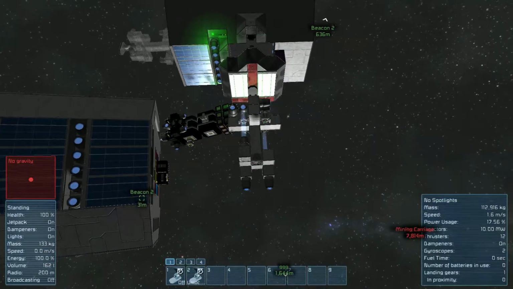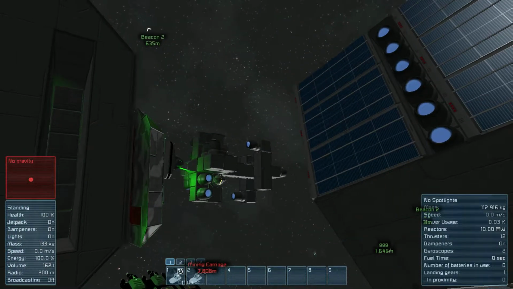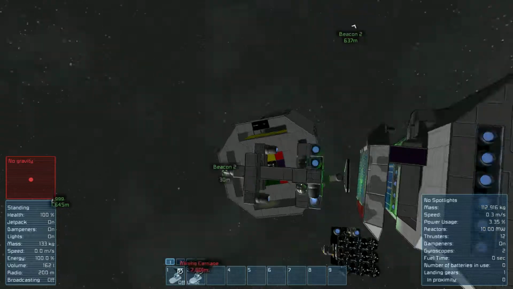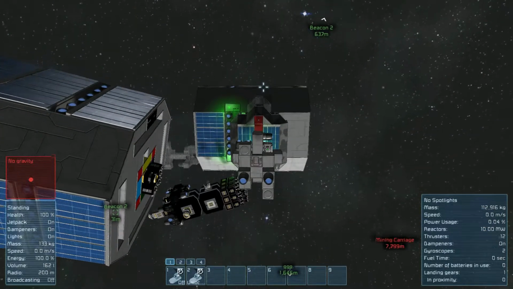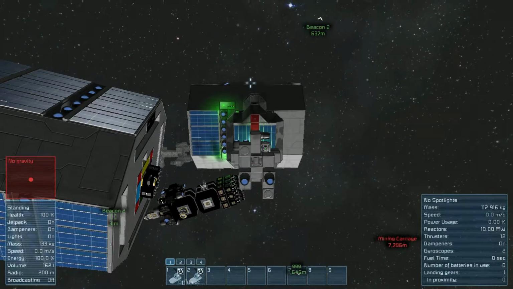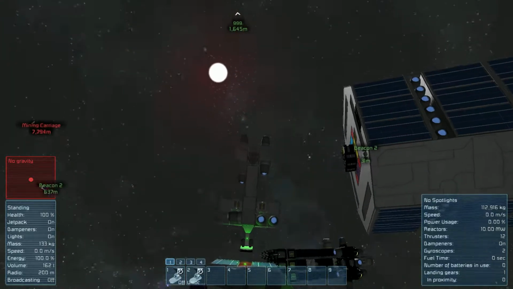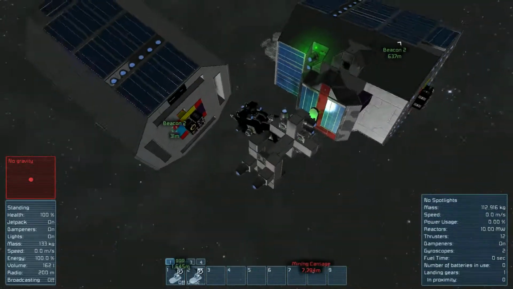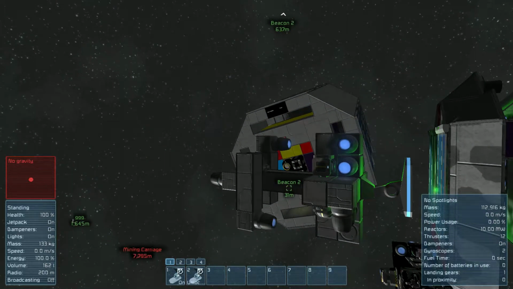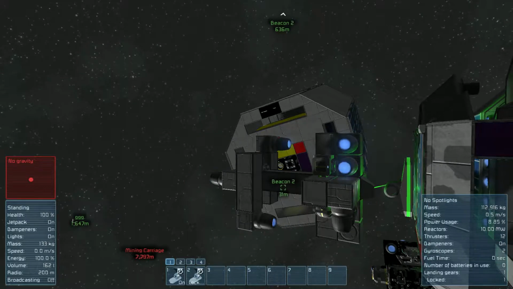Now, as I try to align, I look at it from the side. As you can see, I'm not totally aligned yet. A little bit down, that was a bit too much, then a little bit up. There we go. And from above, it looks alright. Turn on button 1 for auto docking. You see it light up blue. You fly it forward until it locks there.